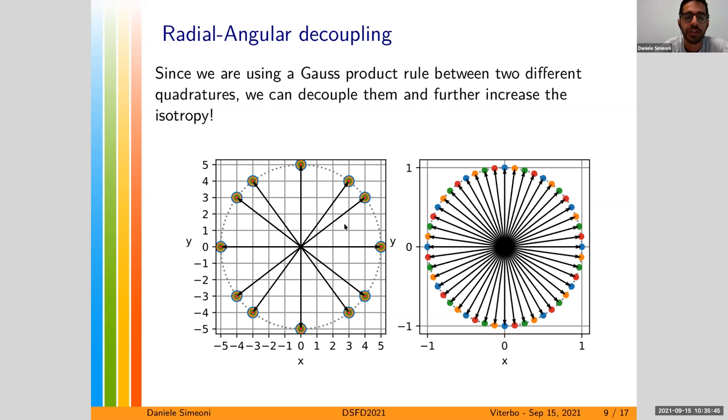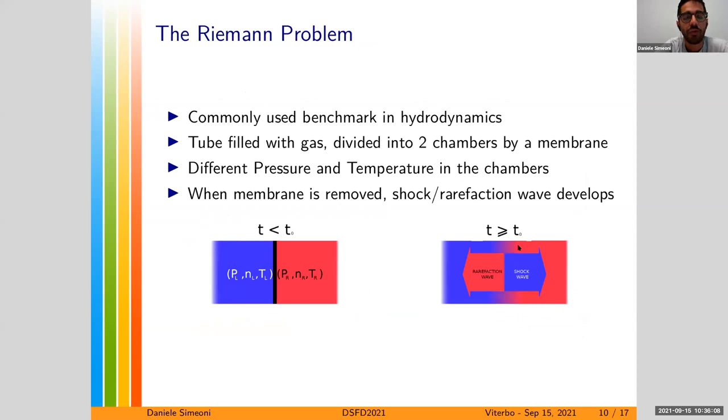Here on the left, you see an old on-lattice stencil, a stencil that we were using with the previous iteration of the scheme, and you can see for yourself that the velocity space is way more covered in the example on the right. Now let me jump to our benchmark problem, which we used to see if we are really obtaining some improvements.